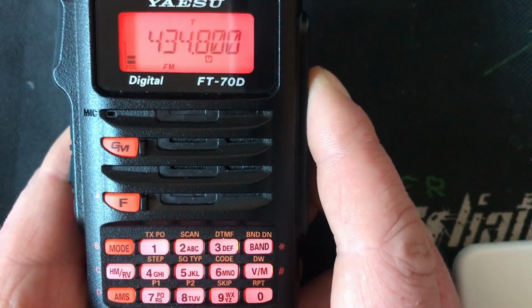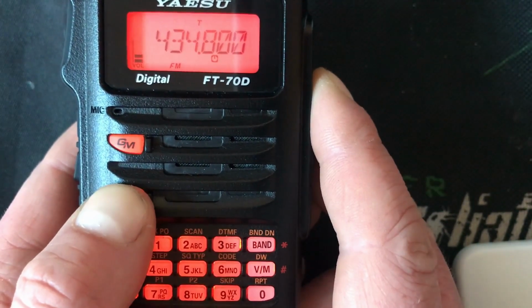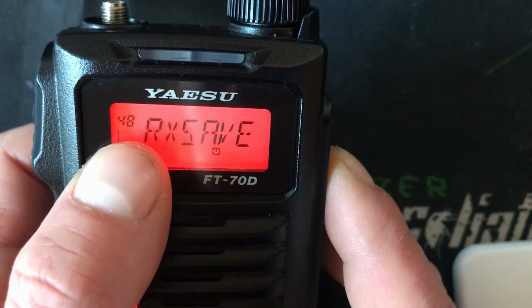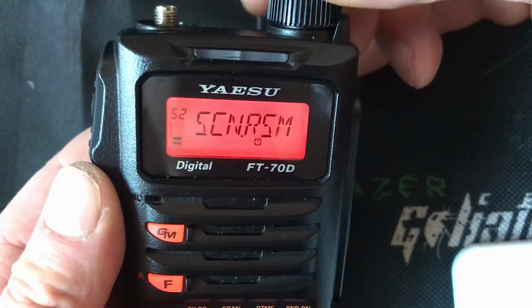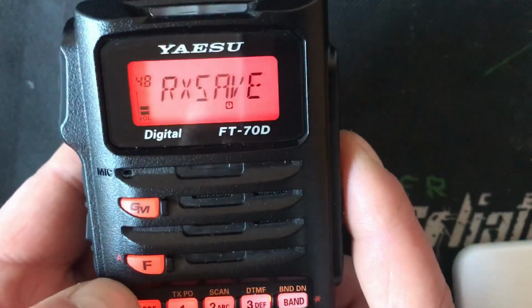Now, on a YAESU like this, like the old ones, if you long press the function, you get access to, on this radio, 63 menu items. That's item 48. So it says the number there, and you can flip round and choose loads of different options from there. A bit like the old YAESUs, a bit reminiscent of them.